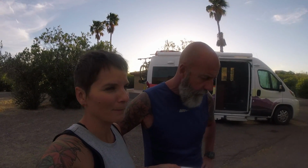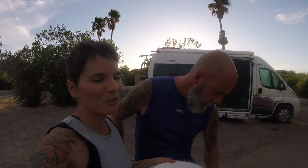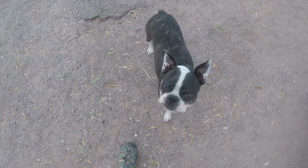So good. All right, we're gonna wrap it up in there for the night. Tuck in, give this puppy some more medicine, and we'll make a decision in the morning. We're gonna head out to Echo Bay, which is another campground about 30 miles up on the north side of Lake Mead. We'll let you know in the morning what our plans are. We might just decide to stay another day here because we don't feel like moving. We'll see. Things change minute to minute around here. Good girl.